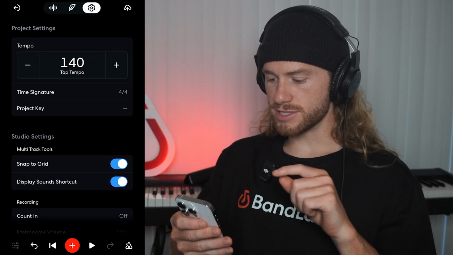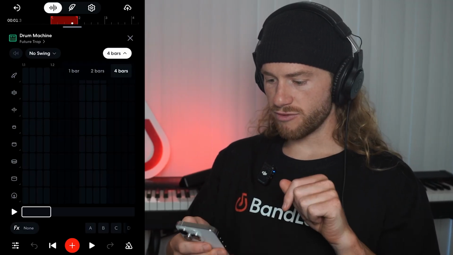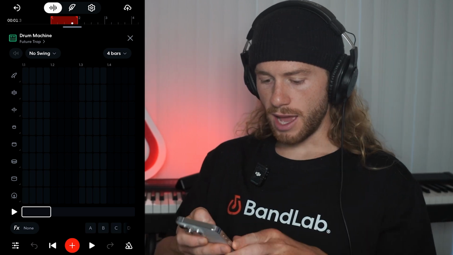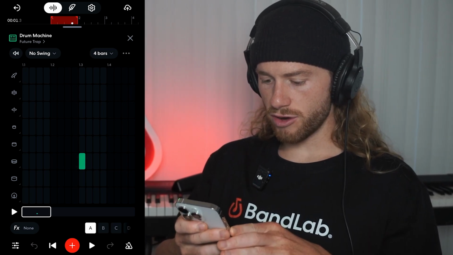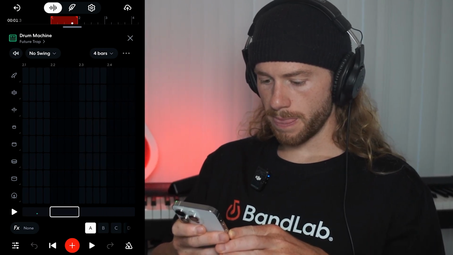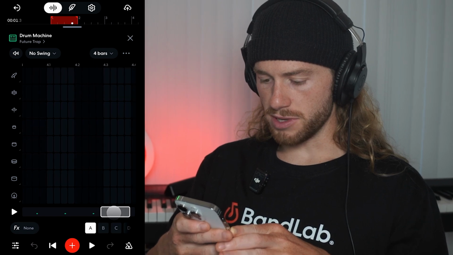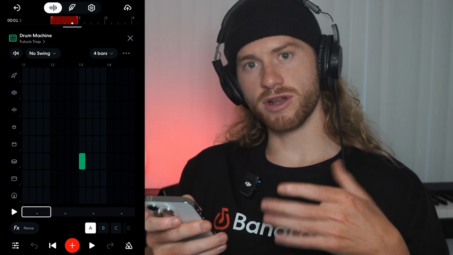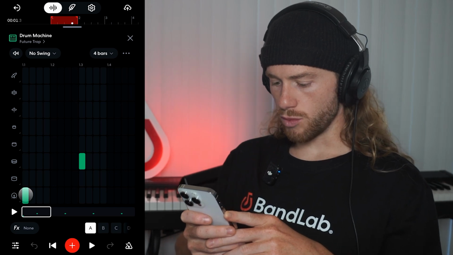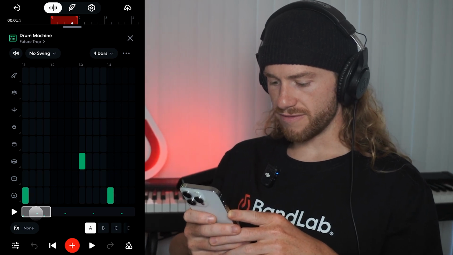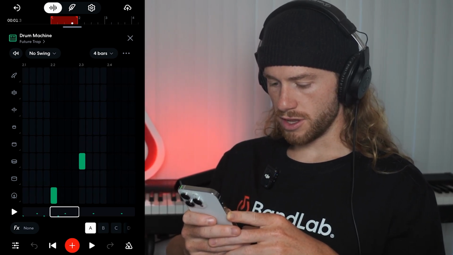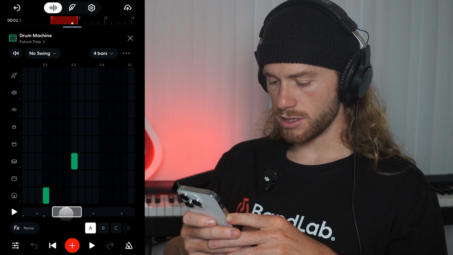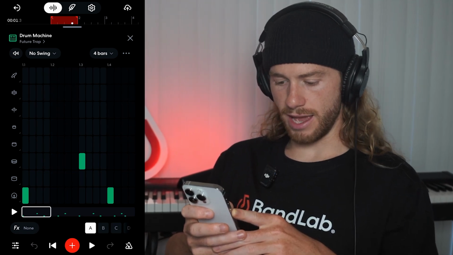Then, since our time signature is 4/4, and I selected 4 bars for our beat loop, I'm going to add a snare on every 3rd quarter note in our beat loop. And this is going to be your basic starting point for a trap beat. And then I'm going to add a kick on our 1 and our 4 in the first bar, then a 2 in the second bar, and I'm going to add an 8th note hi-hat pattern in.